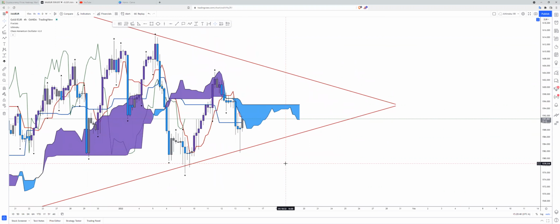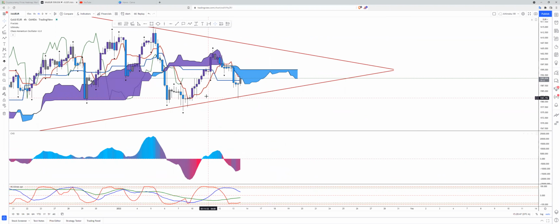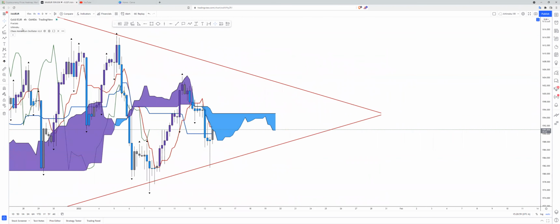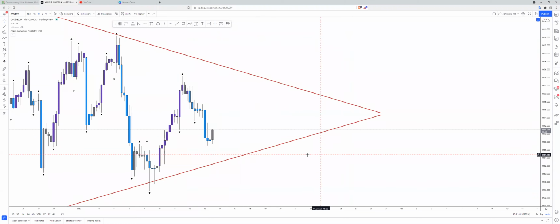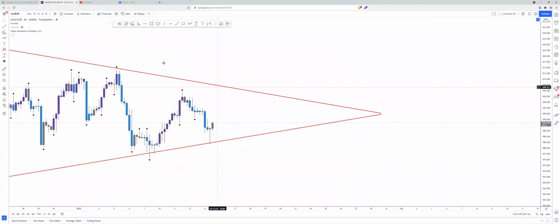What I like to see here, if I'm gonna go long, I like to see if this will break above the Kumo on the 4 hour. I wouldn't touch this yet. If you were trading naked, you should have been in the trade already because you got this Dragonfly Doji. So you should be thinking long here.